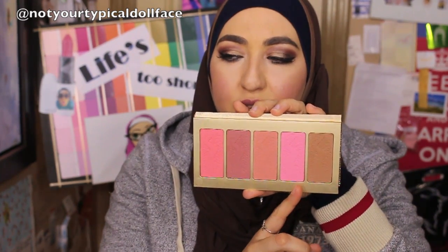I think this 4th one is the one that's limited to this palette. But Tarte comes out with these every year. This is the only one that I've bought, so those are the swatches. But they are just such beautiful, pigmented, blendable, versatile blushes. That's the bronzer. The bronzer is fine, but the blushes I found are really, really beautiful.